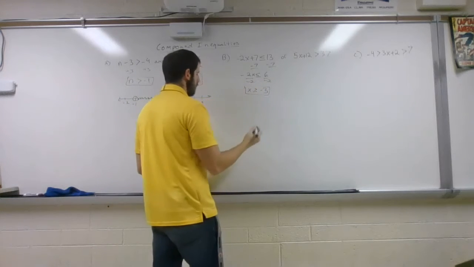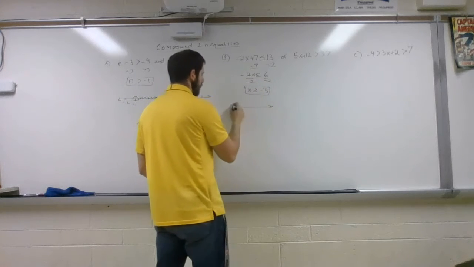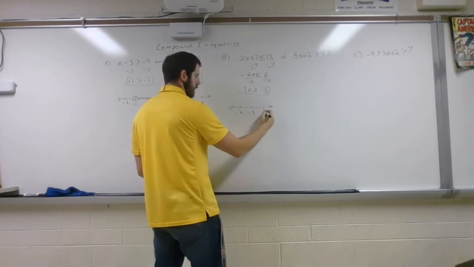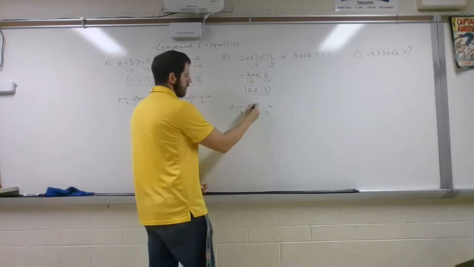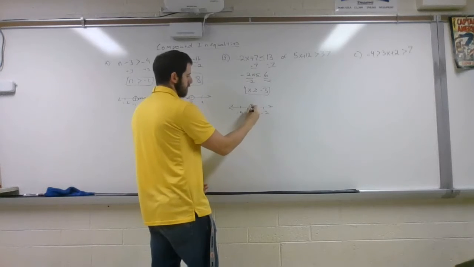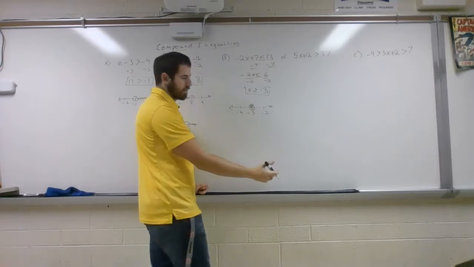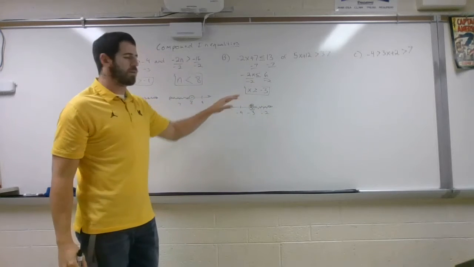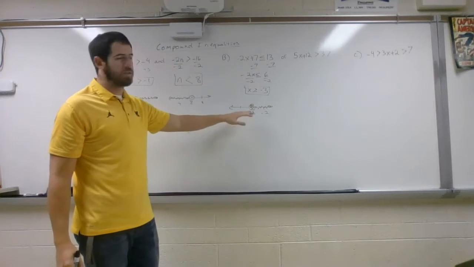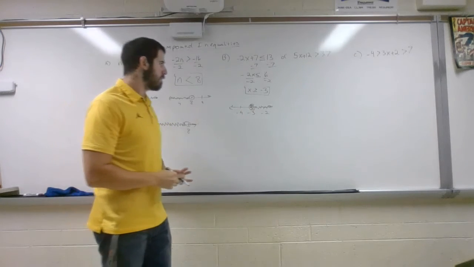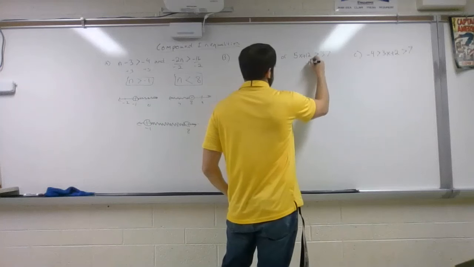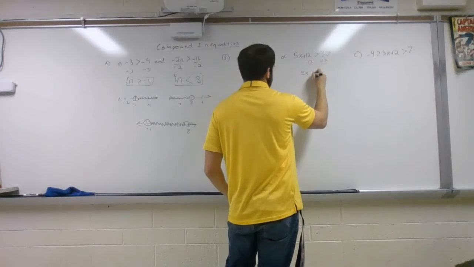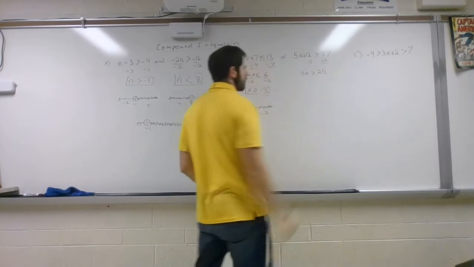That is one. If you wanted to graph it right away, you could. We have -3 in the middle, -4, -2. It's a closed circle. And we're shading the greater than side, so we shade to the right. Again, it's a closed circle because it's or equal to, so that means it needs to include the -3. Okay, and then this one, subtract your 12. We get 5x is greater than 25.